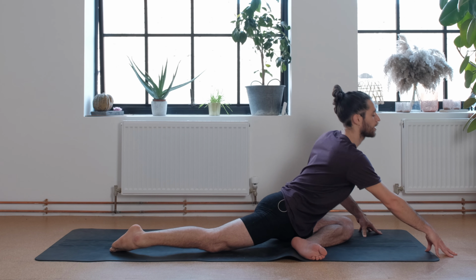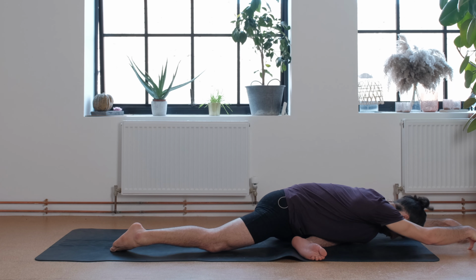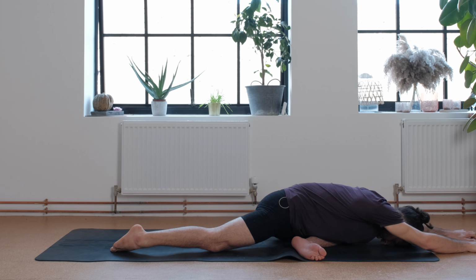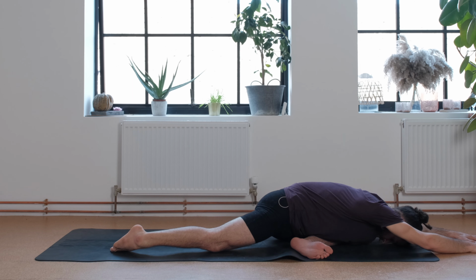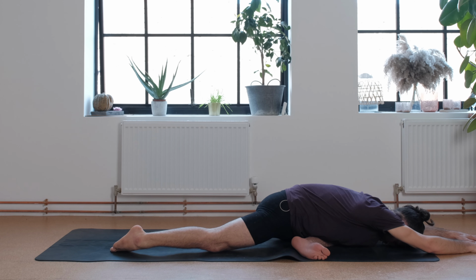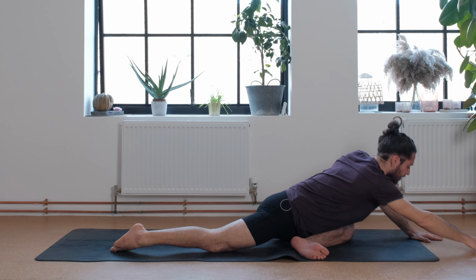Lengthen through the spine and exhale. Go forward and down. Breathing deeply and slowly here. For 3. 2. Nice. And 1. Slowly walk with your hands back a little bit.